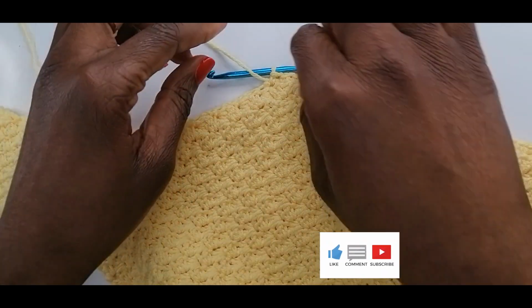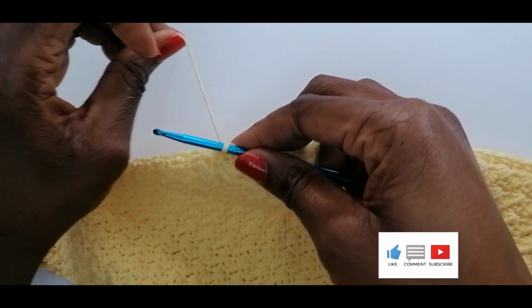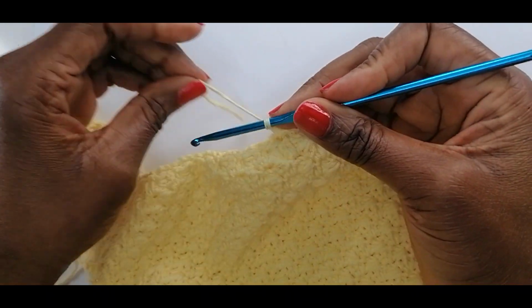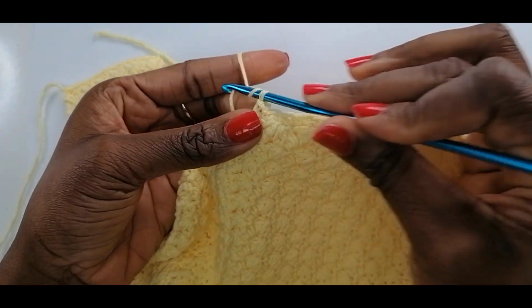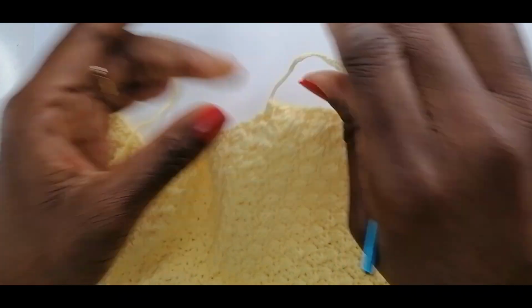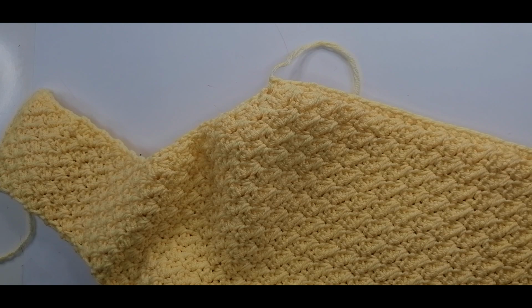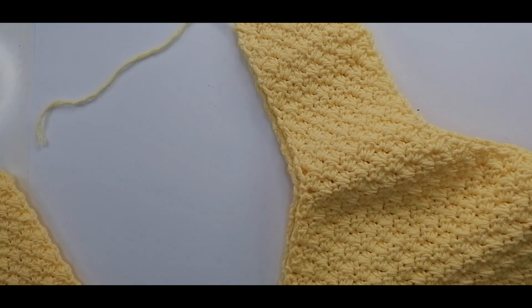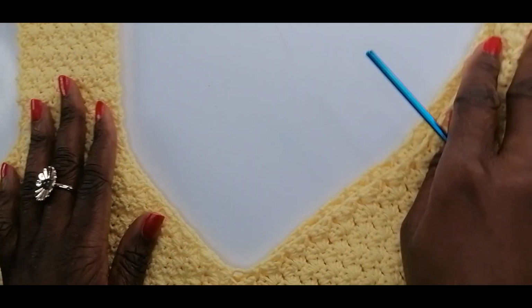I reached the armpit, which is the row before the first decrease. Now I can fasten off. Good. It is almost finished. We have the top almost ready.